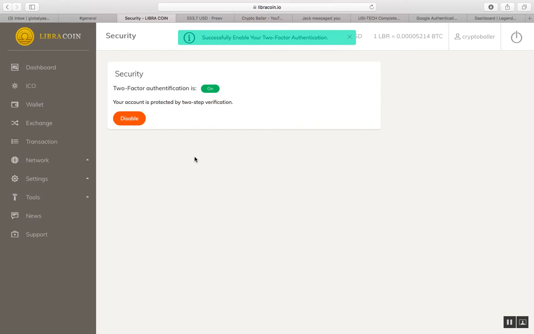Now, Google Authenticators have been known to be hacked, but I think it's mainly people who get a little careless with their Google Authenticator and their passwords. Once it's enabled, that's pretty good peace of mind. So you have another level of security. You're dealing with money here, and there's a lot of hackers. Security is always an issue, right? So you want to always make sure that you add that extra level of security.